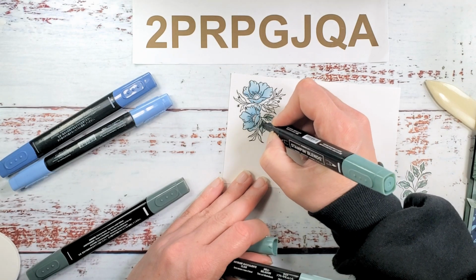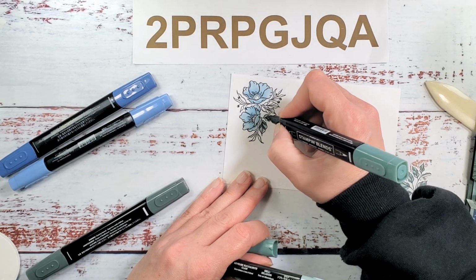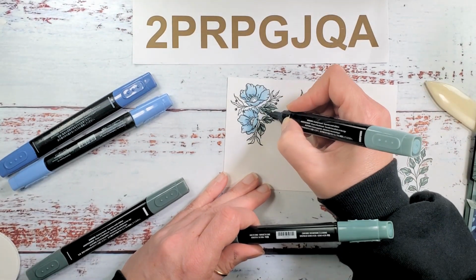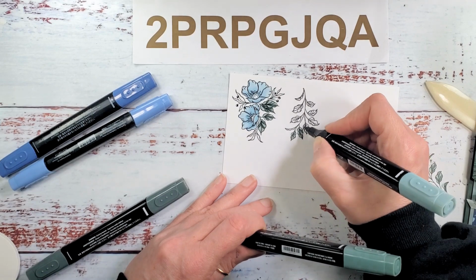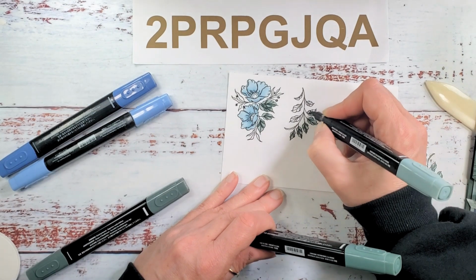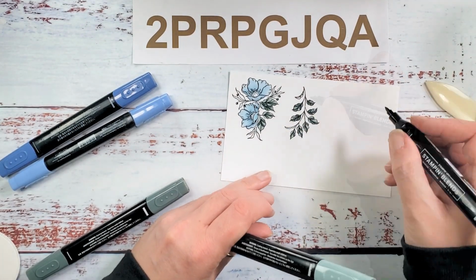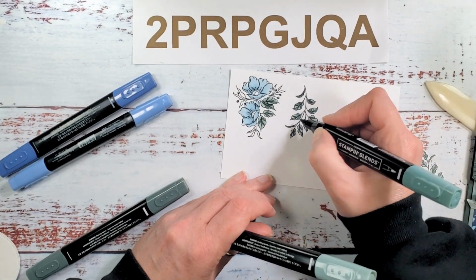So now we're going to highlight some of these segments between the veining. All right, that's how we're going to continue for these 2 leaves and all the leaves on the sprig. All right, a little different for these side view leaves here. I'm just going to use the Dark Soft Succulent and fill in.